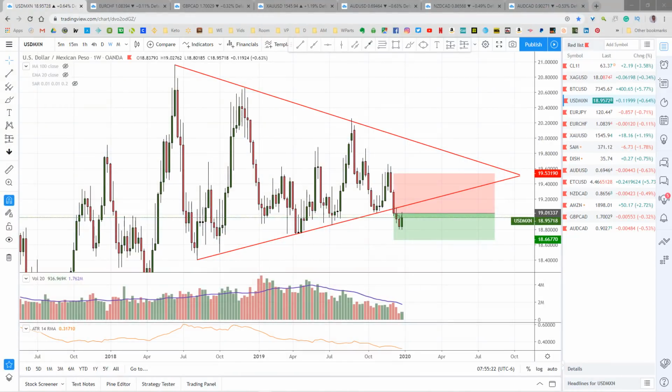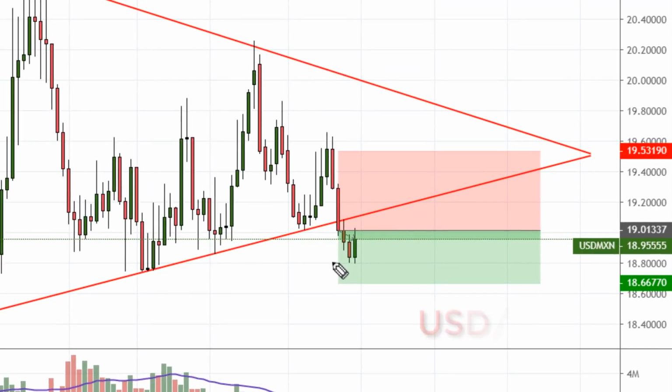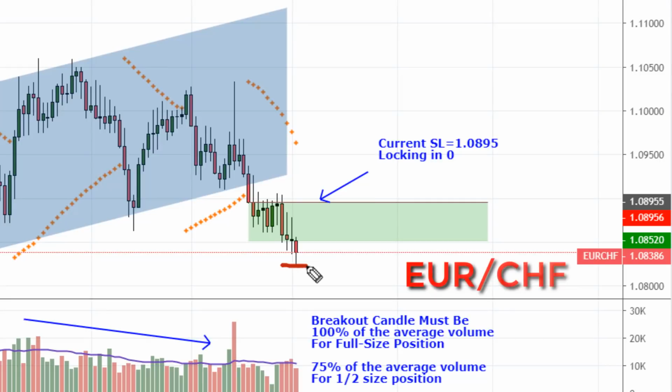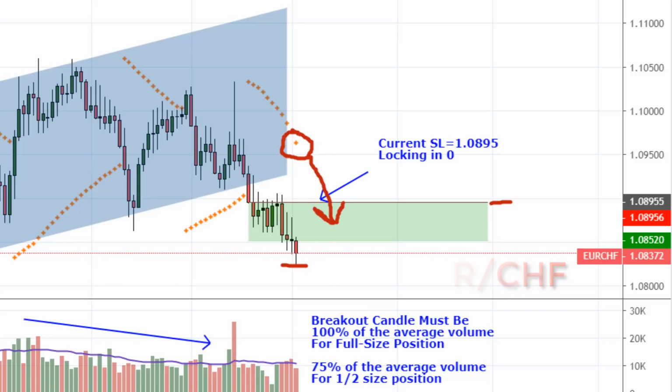All right, let's take a look at our open trades. As I mentioned yesterday, I'm still waiting for this US dollar Mexican peso weekly setup to hit the first target. We made it about halfway, but it keeps popping up and down right here, so we'll get there eventually. The Euro Swissy hit a new low right here earlier today. Stop loss in the second half is still at break even right here, and I'll be moving it with the parabolic SAR when this gets down here below the break even level.